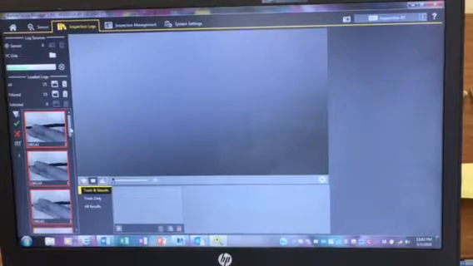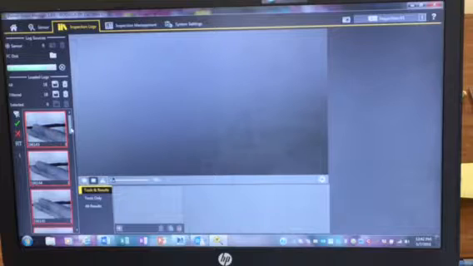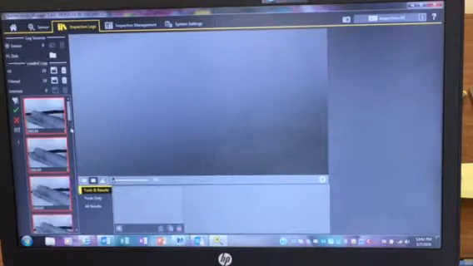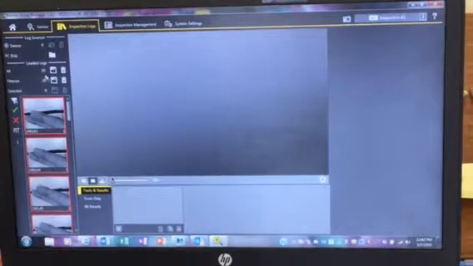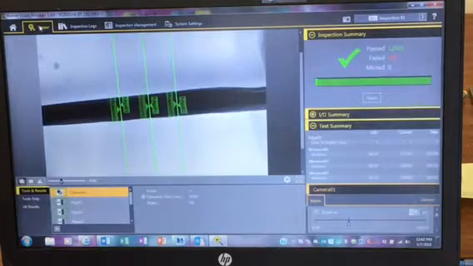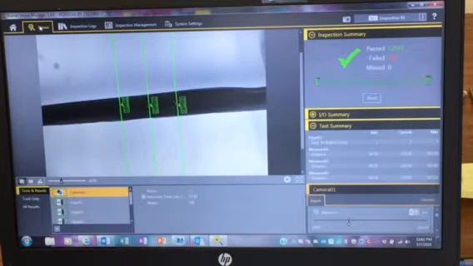So I think next, what we need to do is get it set up at the facility there and do a trial run. One other thing that we may have to do is get a backlight for better contrast, because the contrast here is okay, but having a backlight would give us even better contrast. So that might be something we have to do.